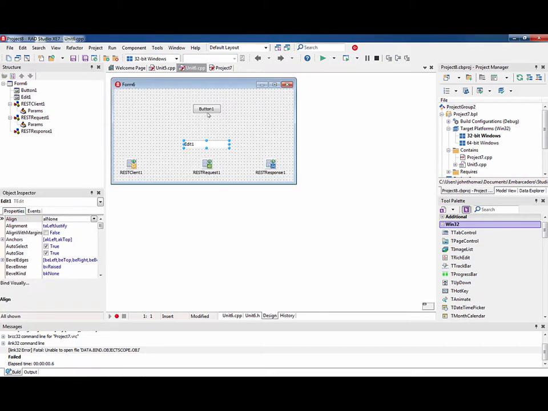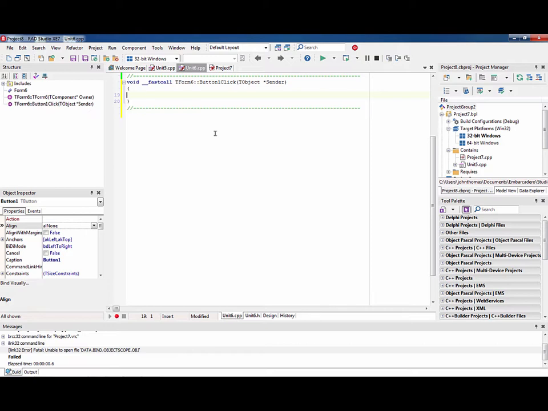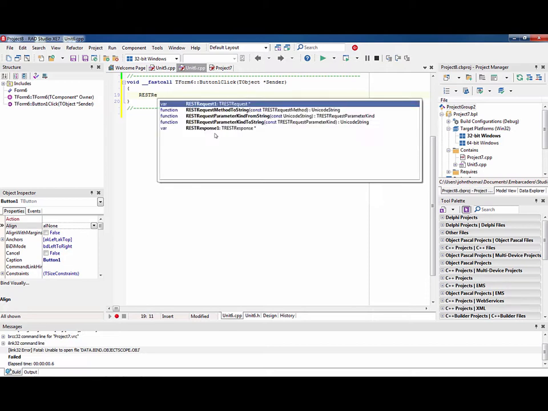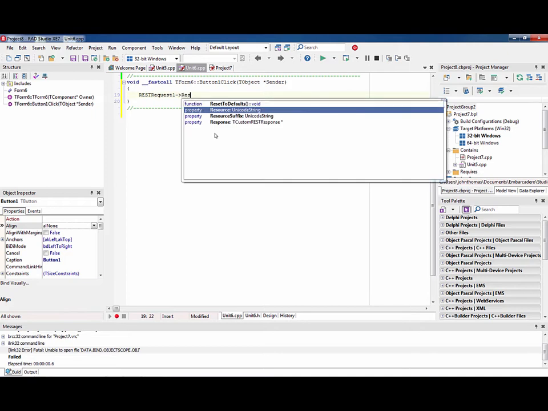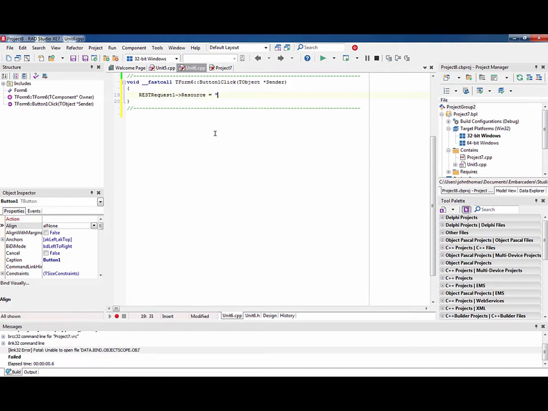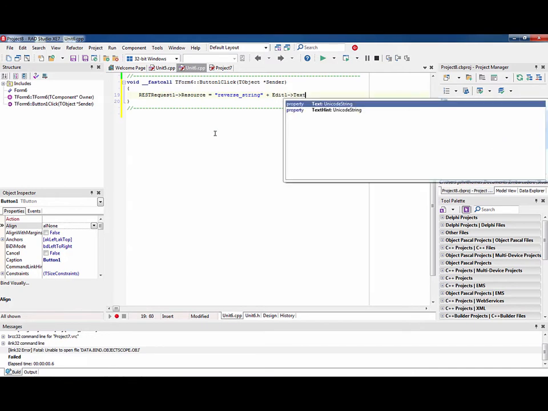So now let's make it dynamic in our button click handler. What we'll do is we'll set up the REST request resource dynamically. So we look for the resource, and we're going to say reverse string. And we're going to add in whatever's in the edit control. Okay.